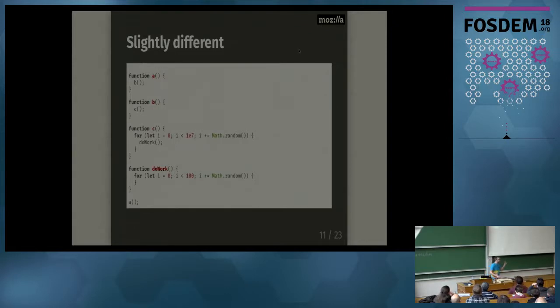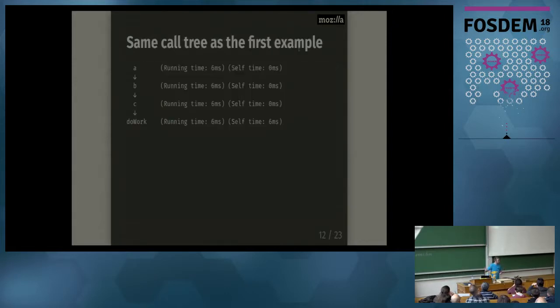The difference was that do work was called several times, okay? But we still see it only once, because what we do is merge the call stack. So it's not because you see a function once that it's been called once. It can be called a lot of times. What happens is you get the same call stack, so we merge that into one call stack so that it's easier to analyze. You follow me? It's okay? It's very simple and at the same time very complex.